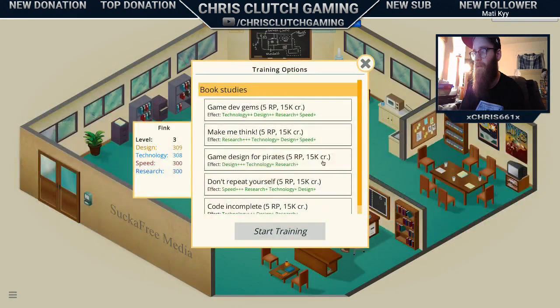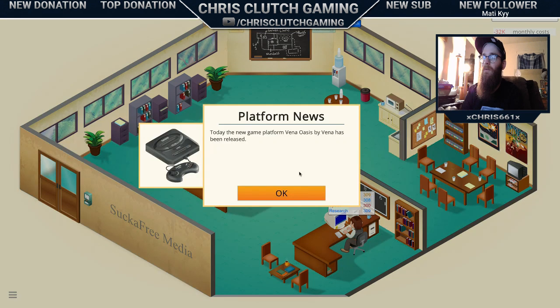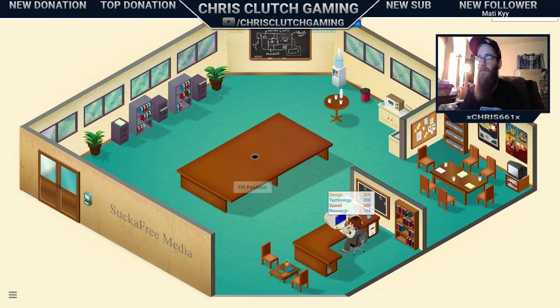Train. I think we're just gonna do one of each here. Make me think. And then once my guy is upgraded, this will give it some time. We'll lose a little bit of money doing this, but I feel like if I can make my guy really good, then instead of trying to do everyone at once like I normally do, this might actually help him just by himself, and I can work by myself a little bit longer.